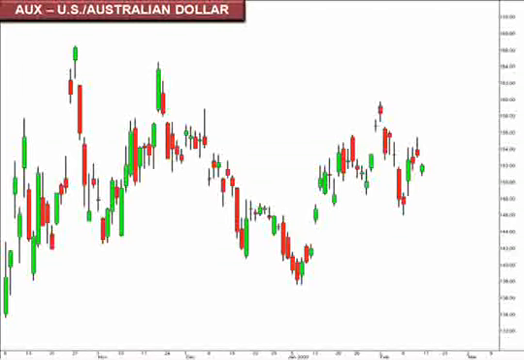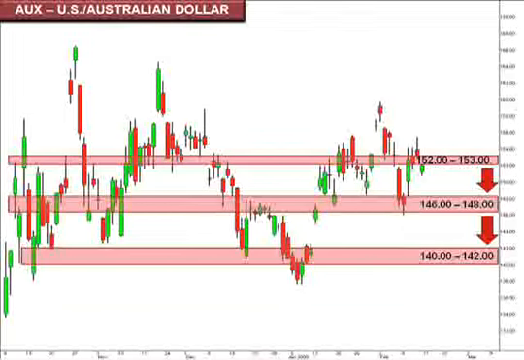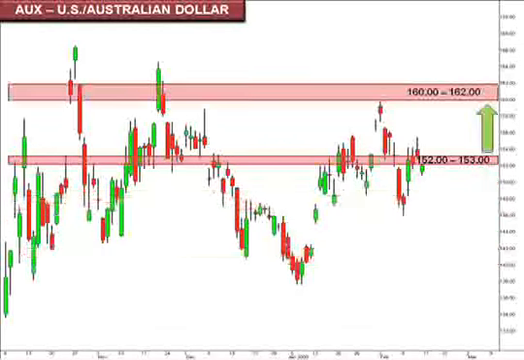Well, we were also anticipating some backfilling in the AUX, the US versus the Australian dollar, and after a natural retracement up into the 152-153 box, we can see here that the pair value lost some ground at the end of the week, although closing on the highs of the day Friday. Further consolidation below this range opens the window for a retest of the 146 to 148 area and 140 to 142 in the bigger picture. A move back into this range above 152-153, and a close above 154 opens a window for a test into this 160 to 162 box.